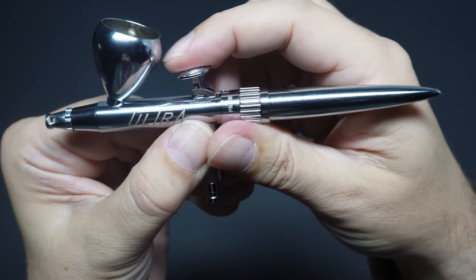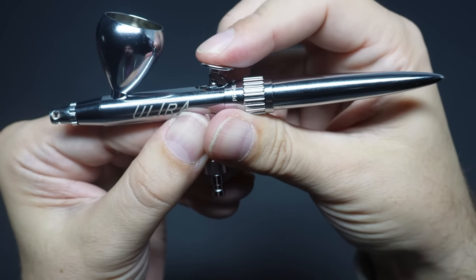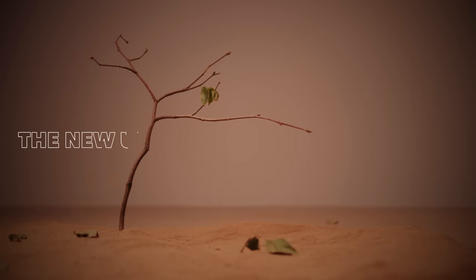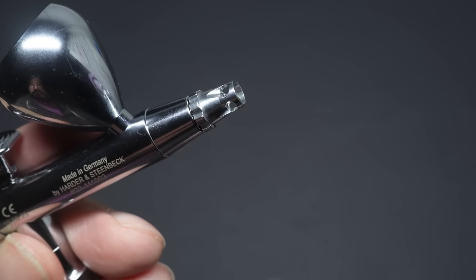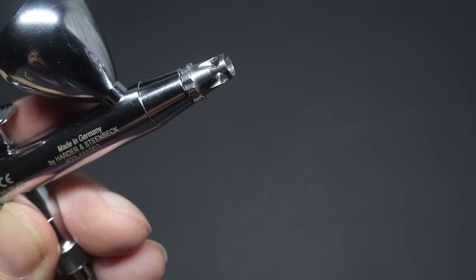One thing that was a little weird getting used to at first is that you have to press down the trigger — if not, it won't let you pull it back. I fully admit to being a bit unsure on the usefulness of this, but it actually makes it so much easier. There's no way to accidentally spit paint by pulling it back without air. As for tip dry — and yes, rings, holes, tip dry — the nozzle cap has been designed for really simple tip dry cleaning. You literally just take a big brush with airbrush cleaner and ram it into the holes.